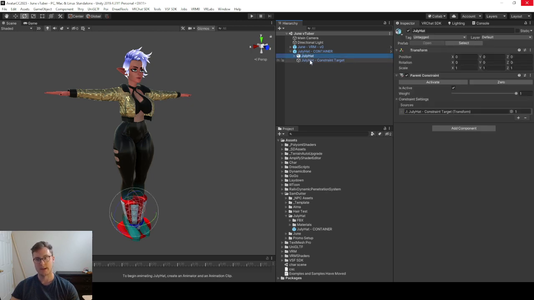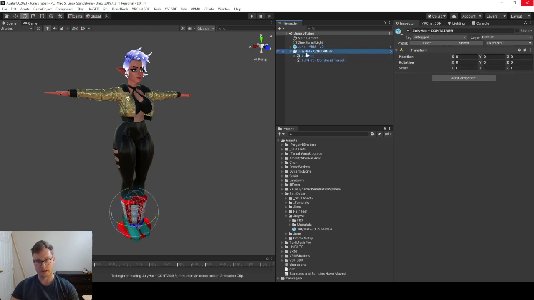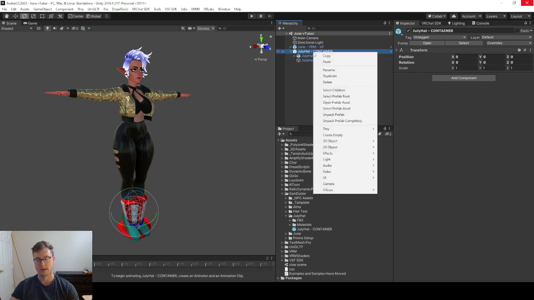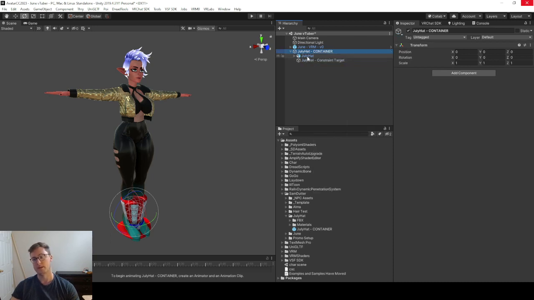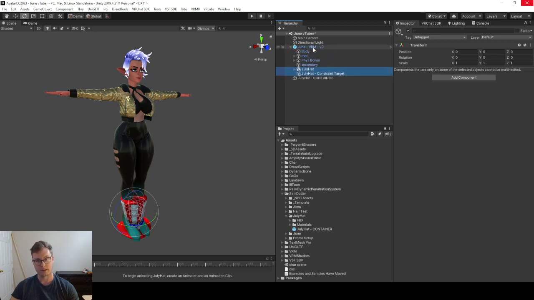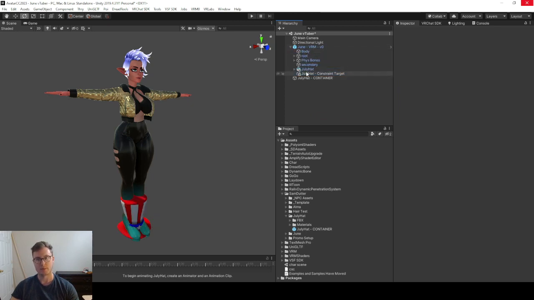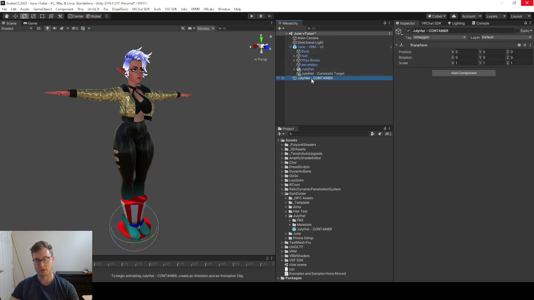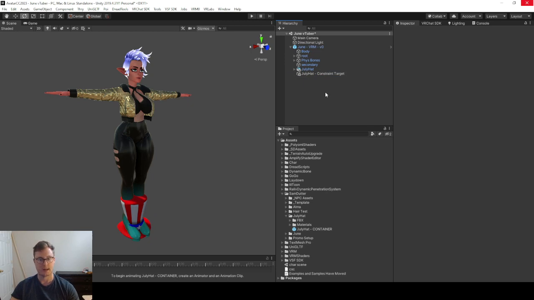So first is we want to right-click the main top object, the container object. So right-click that, and we want to say unpack prefab. And then what that allows us to do is actually just extract these assets and we'll drop them into our avatar like so. So that way we have everything included in the avatar's hierarchy, and we can go ahead and just delete the container object. It's purely just to get that initial setup started.